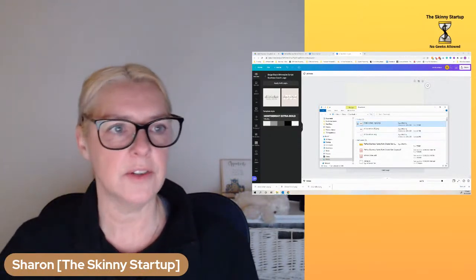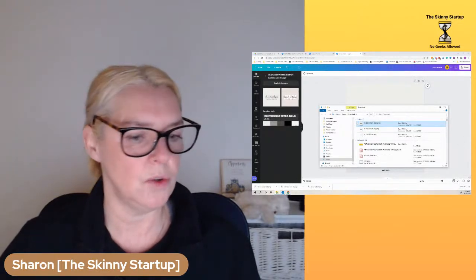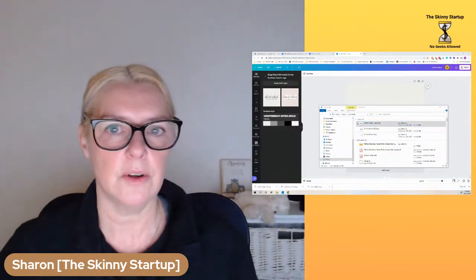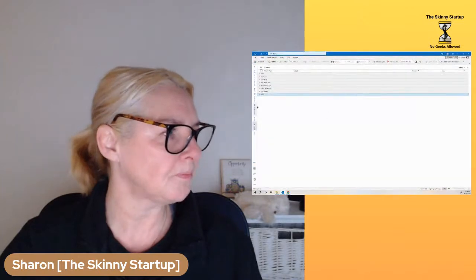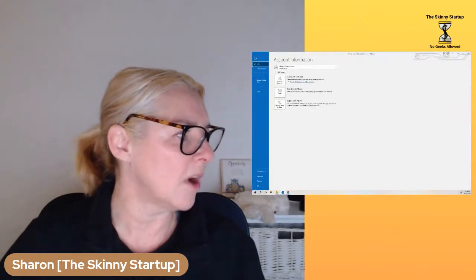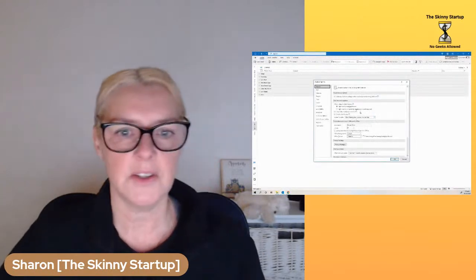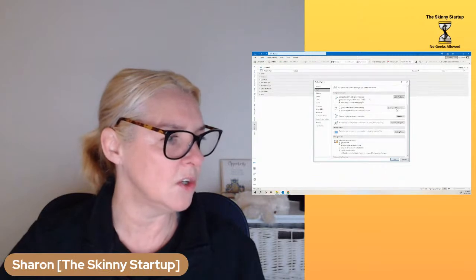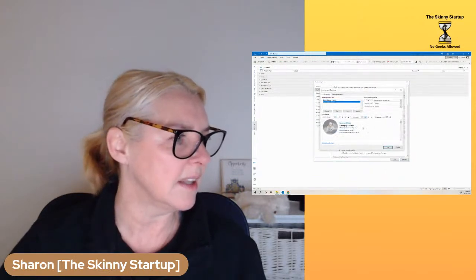Okay, so now we're going to show you how you can go in and add this to your signature in Outlook. So you would go to Outlook. Let me just drag that over here. And you go up to your file, and then you go into your options here. And you can see under here, there's a mail version, and then you can go into signatures here. And you can see that there's various signatures that I have here.